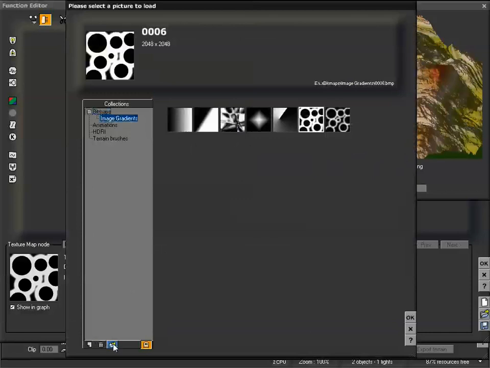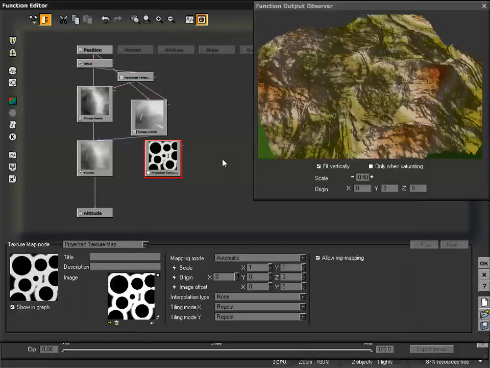If I was to go ahead and just load in under Browse File and select specific images, the function editor has a habit of crashing when you do that. So it's a good idea to load everything in first into View, and then you don't have to worry about that happening. So what we can do is just connect our ratio to our projected texture map.